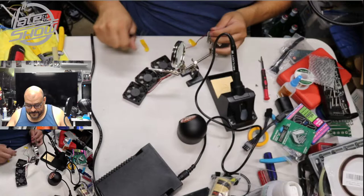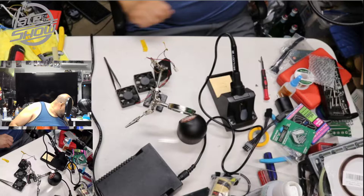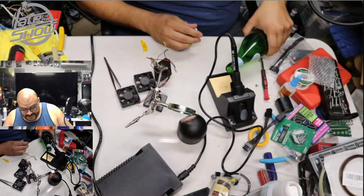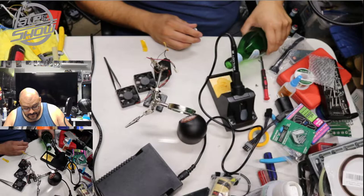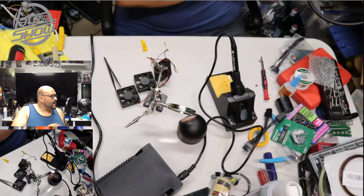Okay, here's one. So there's one right there. And we don't need this right now. We do need water in here, so. Got my sponge with a little bit of water. It starts loading up like that. It means it's not dry. And one for me, just to get it started. Just to get it going.